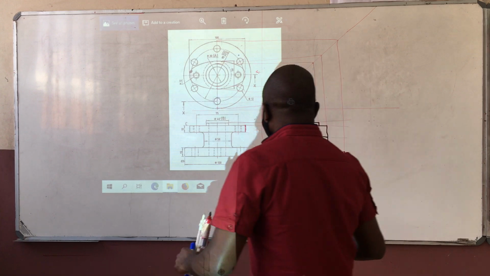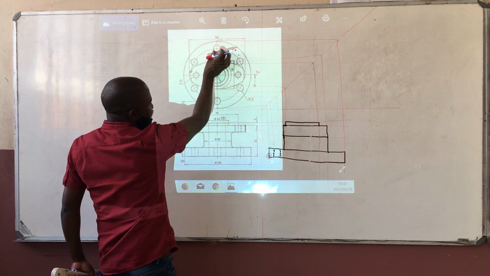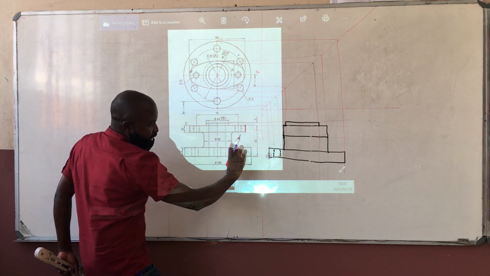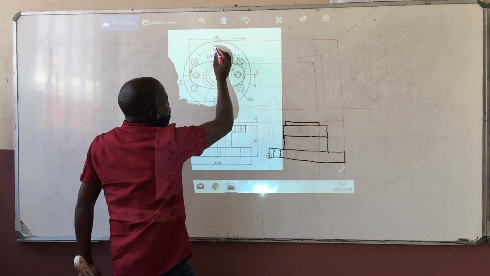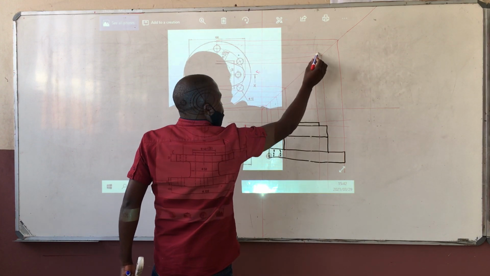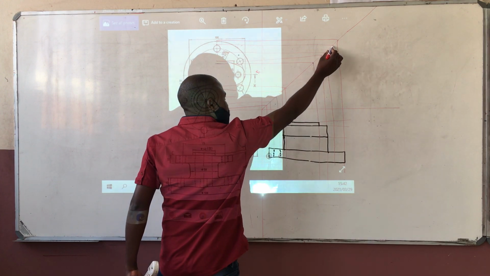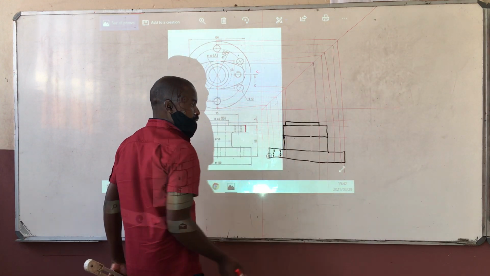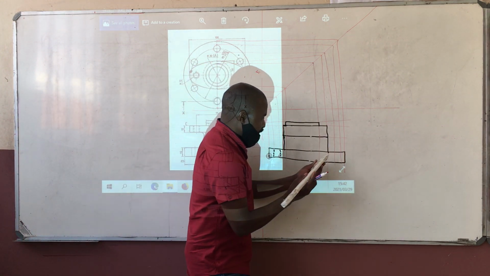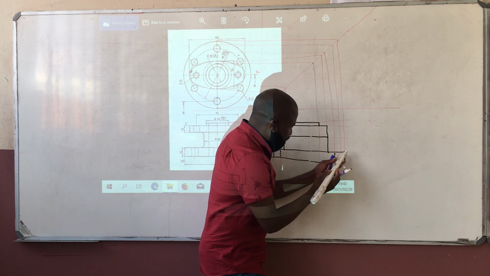So, okay, now I'm going to take this circle. If we take this circle, doesn't it correspond with this one? Yes, it does. So the bottom projection is already there. So the top projection is that one. It goes like that, down, down. Do we see it or not? We don't see it. Okay, if you don't, it means it will be dash lines.